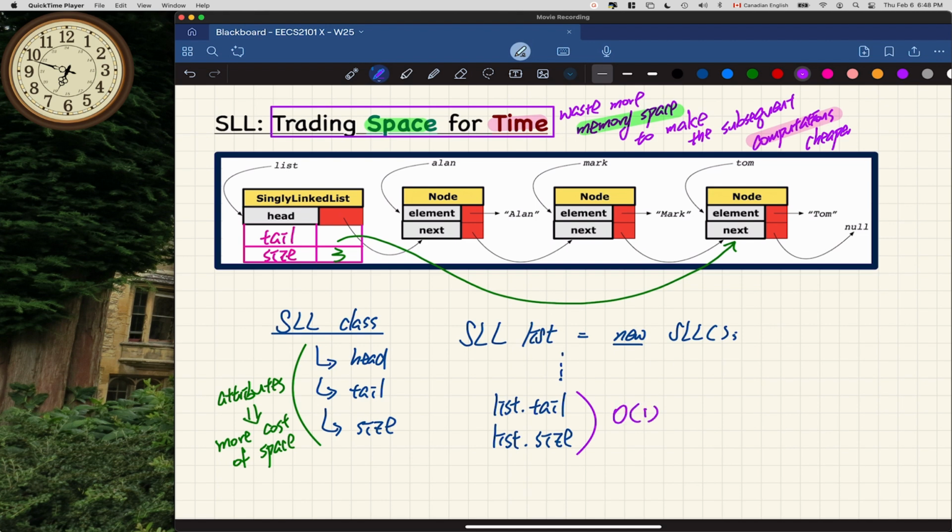If you like, I'll put down some notes here. So these will be just attribute accesses. If you're able to somehow turn a while loop into an attribute access, you're getting less cost of computation for running time.